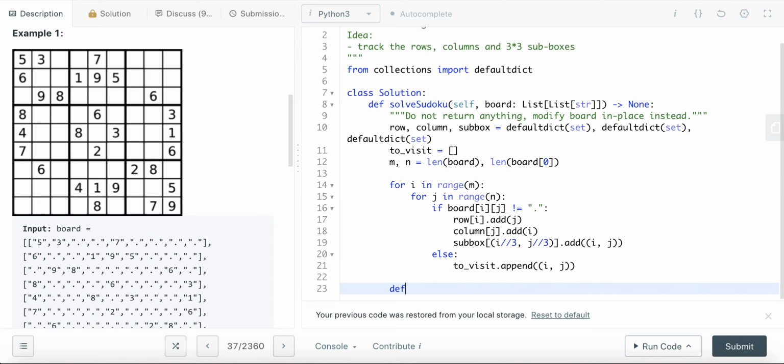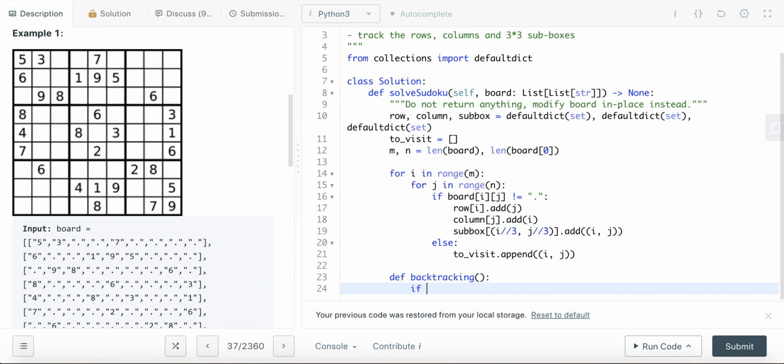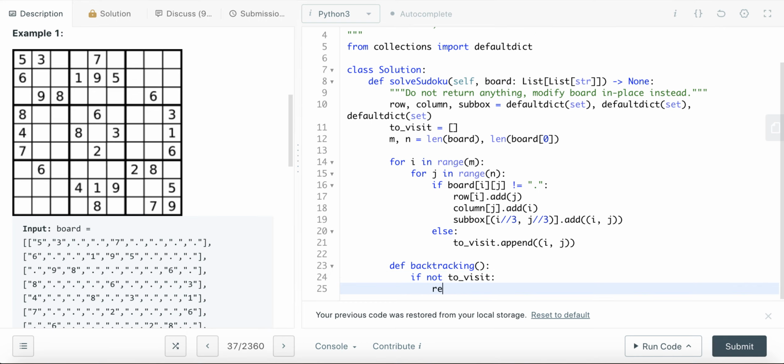Then let's code our backtracking function. So backtracking. If not toVisit, in this case, it means this board has already been filled. So we just return.